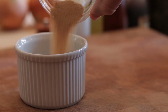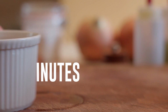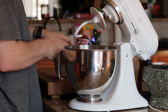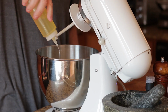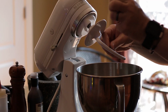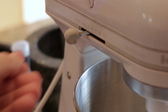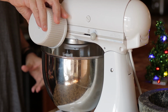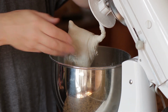To make the dough, add yeast to lukewarm water and put aside for 5 minutes. Next, add flour to a mixer, followed by olive oil, salt and pepper, and thyme. Turn on the mixer on a slow setting, now gradually adding the yeast and water. Mix until the dough comes together, and try not to overwork the dough.